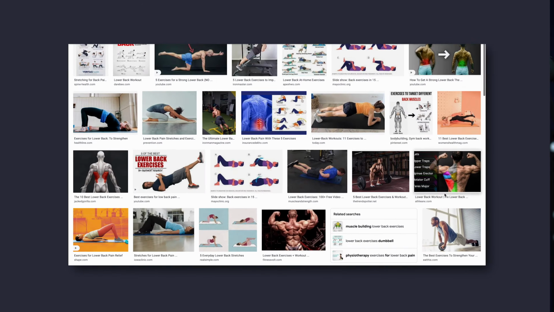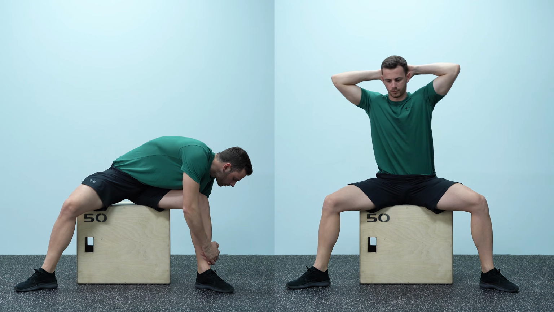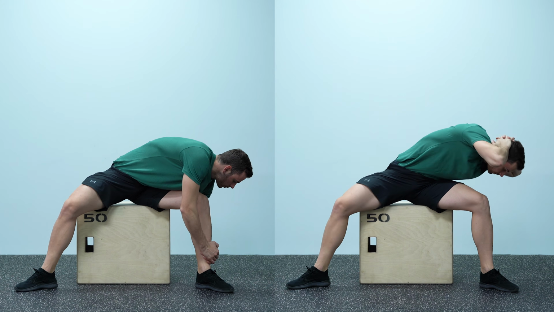Of course, there are a dozen more exercises for lower back pain in general, but this one focuses at the heart of the problem. Remember that you want one thing that works and not hundreds of things that kind of work. I've seen more improvement by just doing this one movement than all the other exercises combined, and this is why I honestly believe that you should keep this simple.